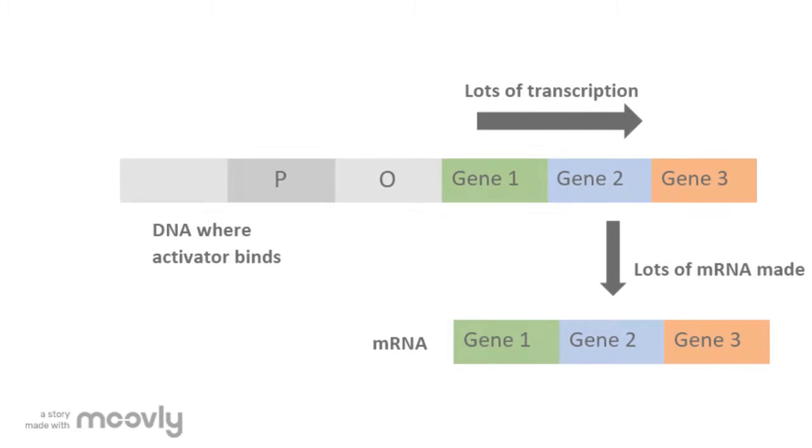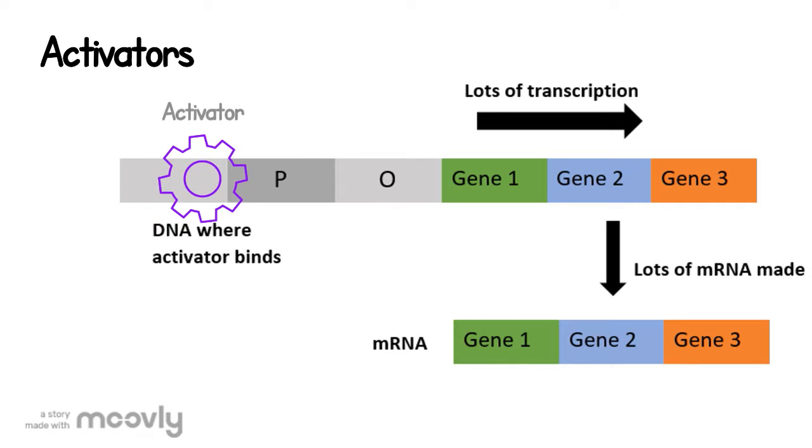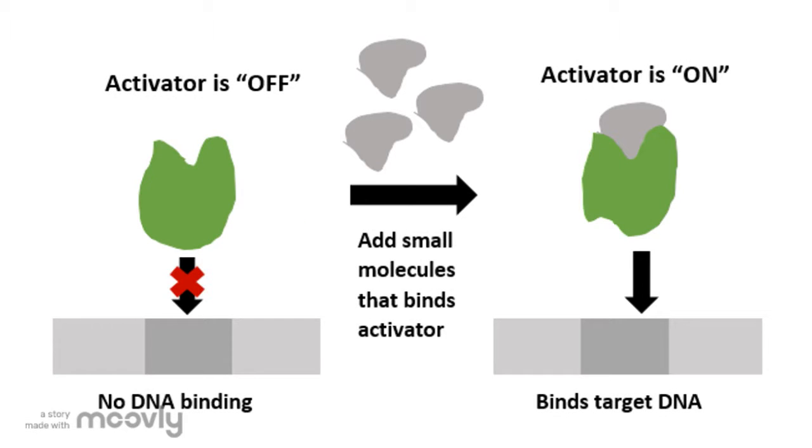The second type of regulatory proteins are called activators. When an activator is bound to its DNA binding site, it increases transcription of the operon, meaning it starts or speeds up transcription of the genes. It does this by helping RNA polymerase bind to the promoter. Many regulatory proteins can themselves be turned on or off by specific small molecules. The small molecule binds to the protein, changing its shape and altering its ability to bind to DNA. For example, an activator may only become active, meaning it's able to bind to DNA, when it's attached to a certain small molecule, as seen here.